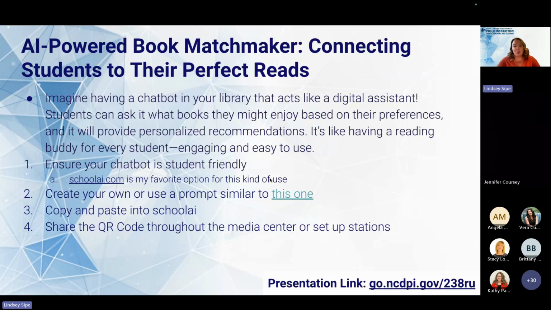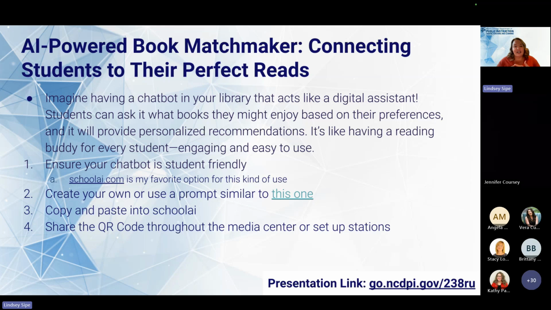So one of the ideas that I had when I was talking to some media specialists in Gaston County was using something like a chatbot in order to create and help recommend books for students. And this could be used K-12. It could be used with just older kids.